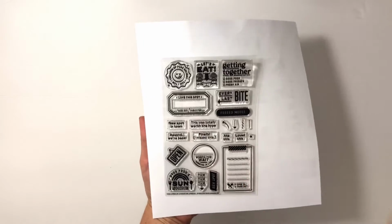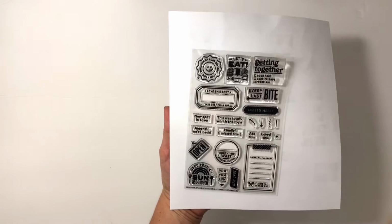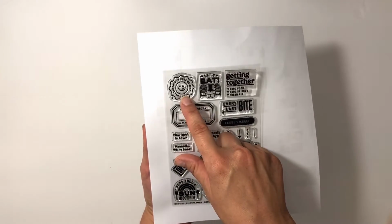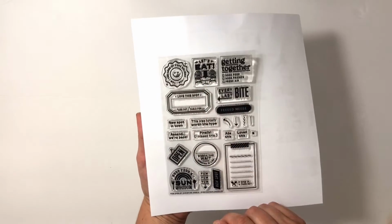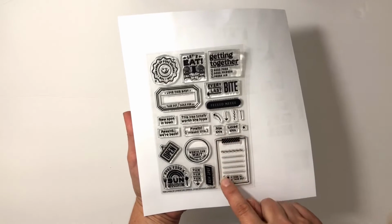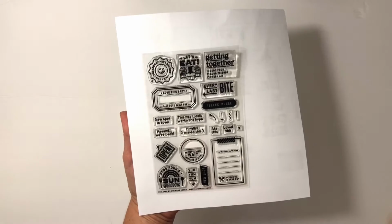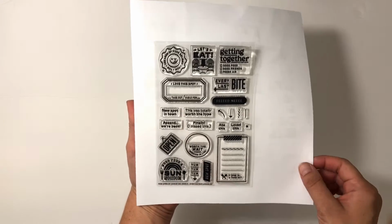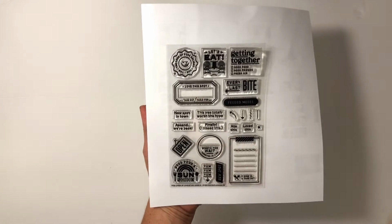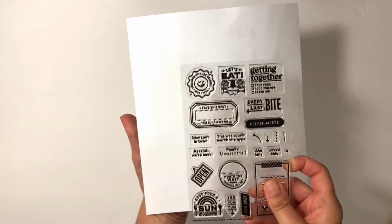So this is now open. I love how this is like going back to eating. We don't have to eat in our cars anymore. We can eat in restaurants, and it's really nice to eat in a restaurant. So you have the look of pure delight, let's eat, every last bite, feed me, a couple different arrows and squiggles, and then a little ticket here you could use for journaling, good food and sunshine, yum, yum, yum, open. So really great stamp set to document all those fun adventures in eating out again. And that's the focus of my projects for this video.